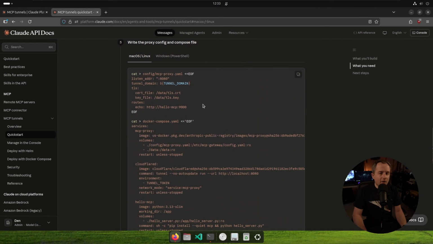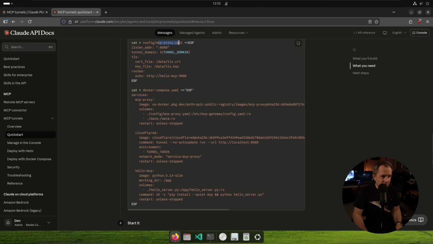We go back. And now we need to also set up the appliance itself, because the tunnels don't necessarily work by themselves. You set it up in a console, but you still need to deploy the pieces of infrastructure inside wherever the tunnel is going to be running. In our case, it's our dev box, but we have two components here. We have the proxy configuration that sets up the tunnel domain. Remember I mentioned the environment variables. That's where they're used. It sets up the TLS, where the cert file is and the key file. It sets up the routes for our MCP server. And also it writes to disk the Docker Compose file. If you're familiar with Docker Compose, that is not anything really foreign to you. If you're not, it basically sets up the configuration for what are the components that it needs to assemble to make things work. And in our case, we have our own image that we provide to you that you can use.